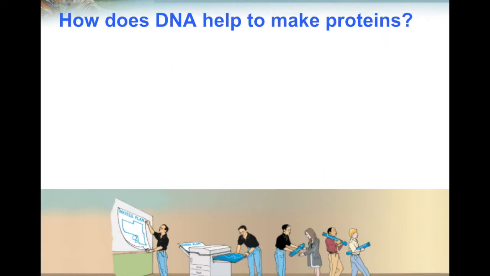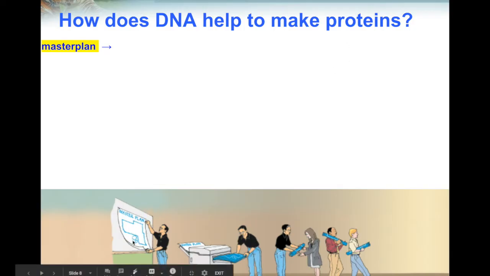So how does our body do that? How does it take the DNA, read the instructions in the DNA, and then make proteins? Well, I'm going to explain it in the same way that we make buildings. Before we construct a building, let's say like our school, there had to have been a master plan. And a master plan is basically just a drawing and has all the instructions of where the classrooms are going to be, the bathrooms, how many levels, where the auditorium is going to be. It has all the instructions for building that school.